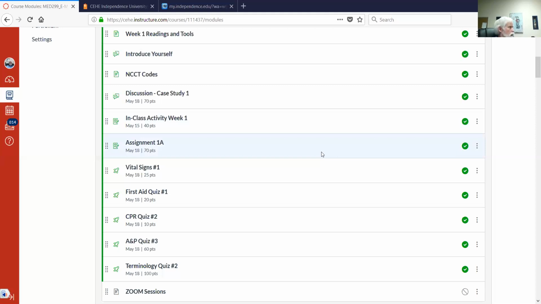That's why I actually have 4 A and P practice quizzes in here, because I think I've set them all for at least 3 tries. If you want to take it, I can certainly add more tries. That's not a problem. Just let me know. I have, I think, only 1 terminology quiz in here right now. I have several others I can put in.